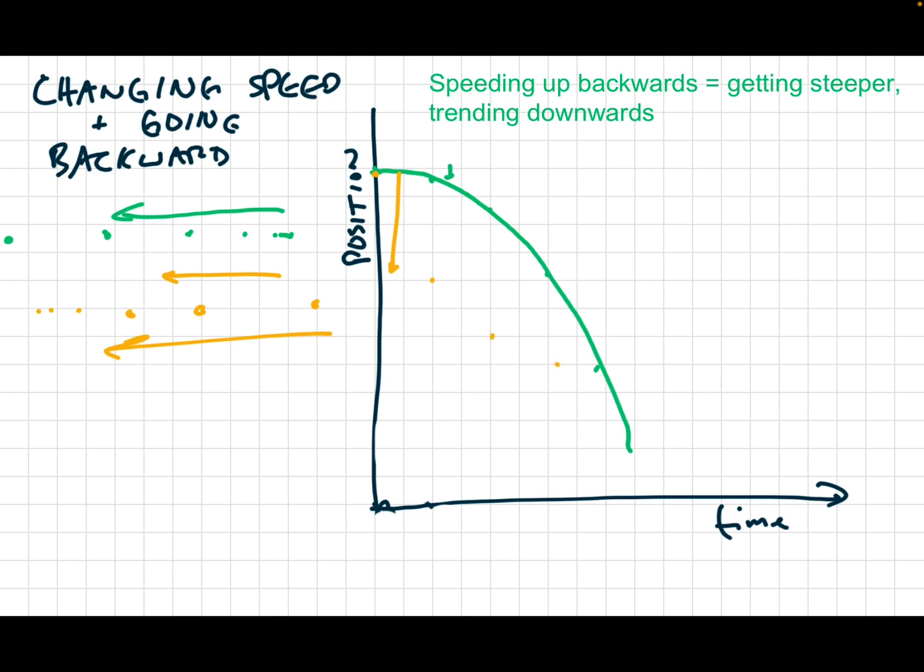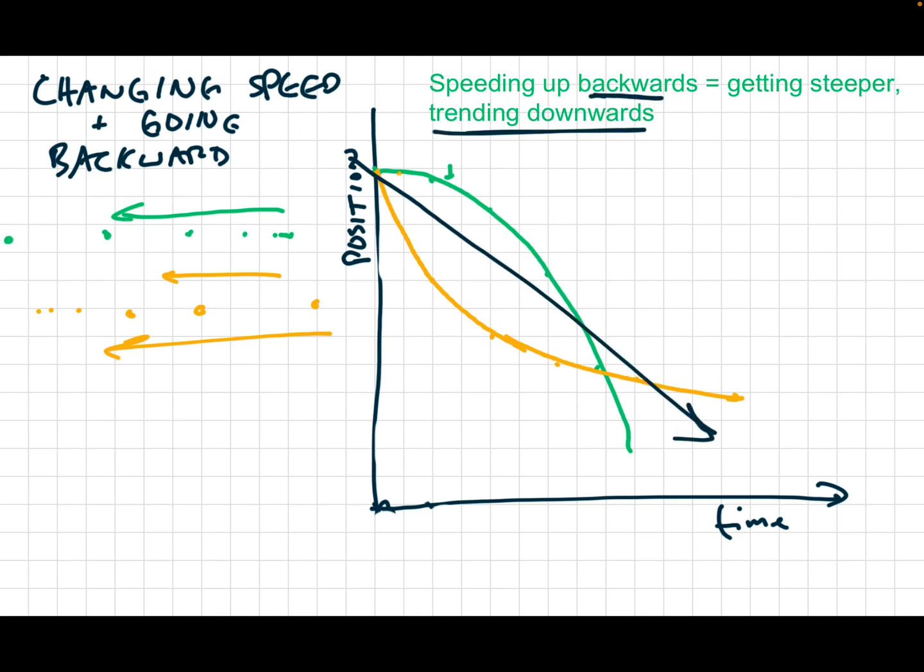And then in the next second, maybe it doesn't lose as much. And in the third second, maybe it doesn't lose as much. And the fourth second, it's a little bit less. And so we're going to see a position versus time graph for something that's going backwards and slowing down as starting out steep, getting flatter and flatter like that. Okay. Big idea though, whether it's speeding up or slowing down or going at a constant speed, a downward trend means going backwards. That's about it.